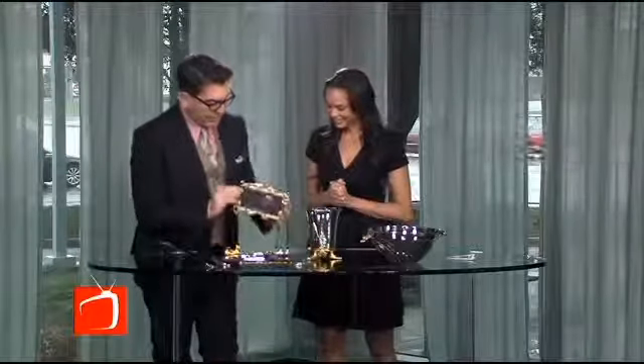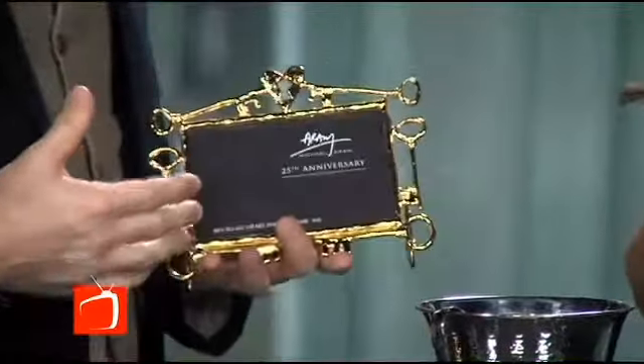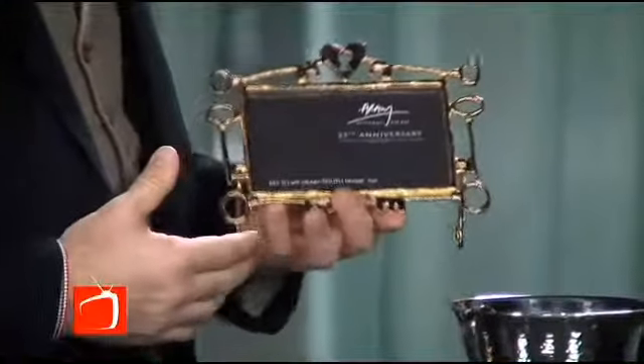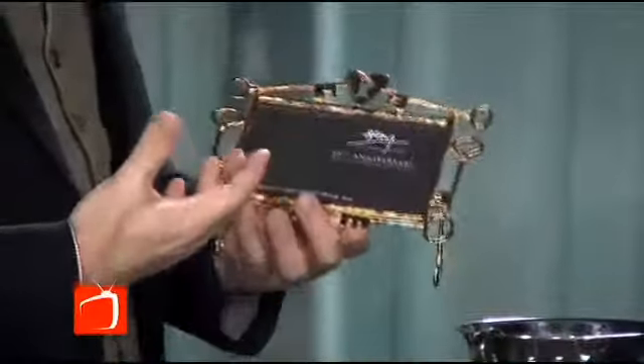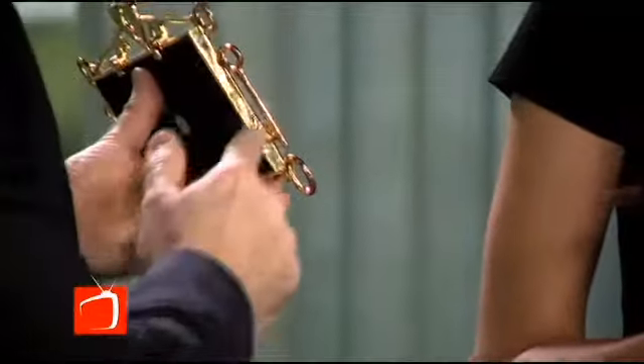So cute. This was my first ever photo frame. Our collection today is very vast — we have over 500 stores in the United States and we sell in over 50 countries around the world. But it's fun to sort of look at the beginnings of our work. This is the first ever photo frame I made, and it's called the Key to My Heart. So the heart with the little notch for the key — very charming, very romantic, with the little keys as the kickstands. That would make such a great gift.